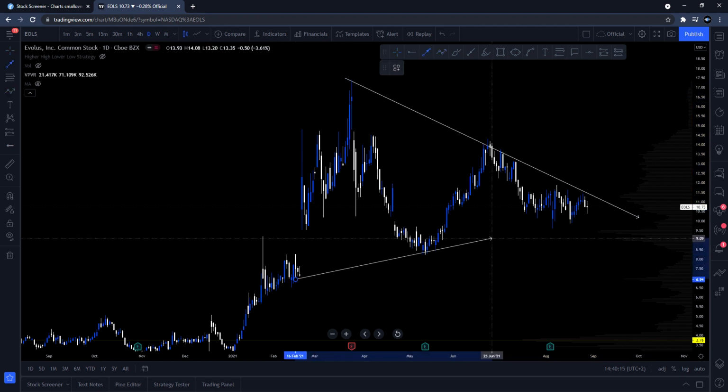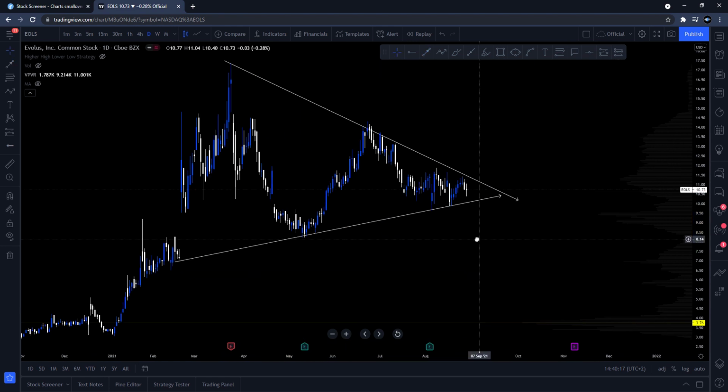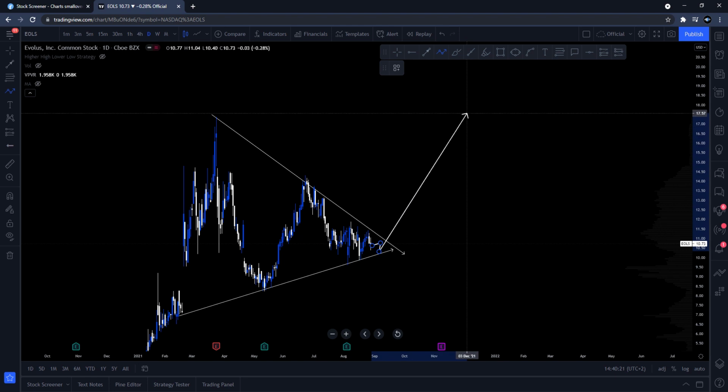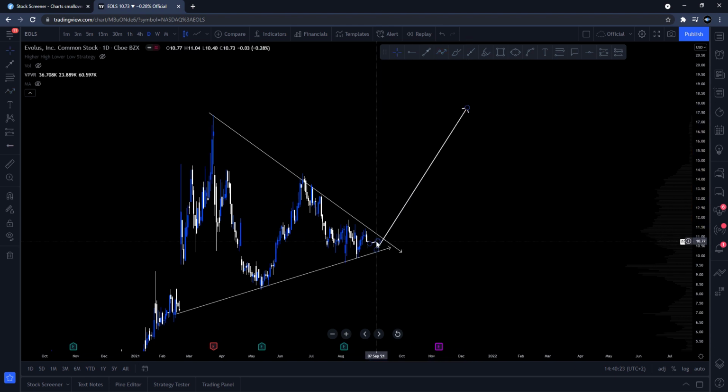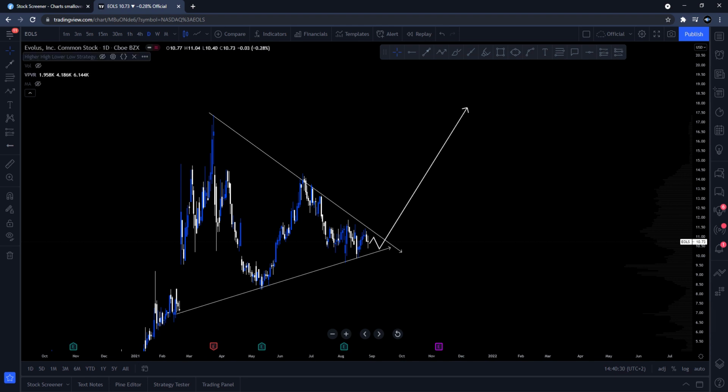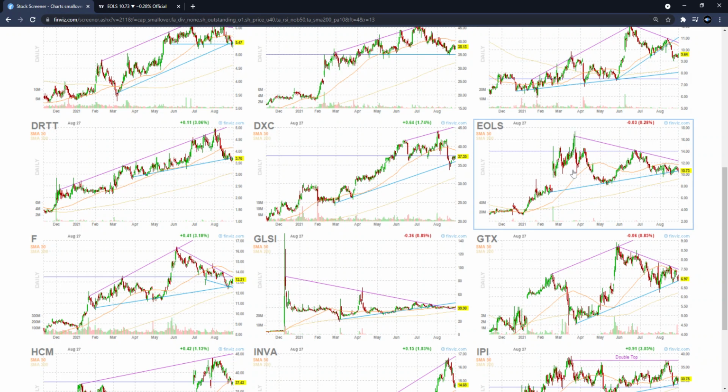So we are ready to break out of all of the structure right here. We're pretty close, and I think that this could be a great buy. Do not take my advice for granted, because this could also sell off or do something like that. What you will probably want to do is go and check out the stock itself. This is a drug manufacturer, in specialty and generics, in the USA. So EOLS, we're going to be taking a look at what it basically means.